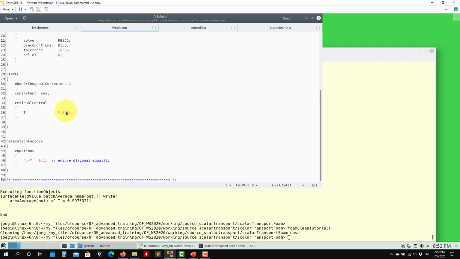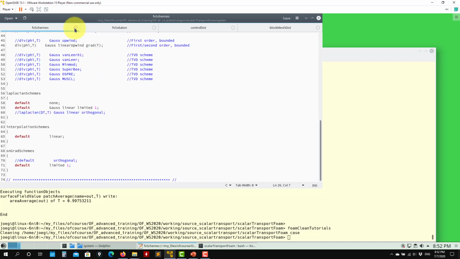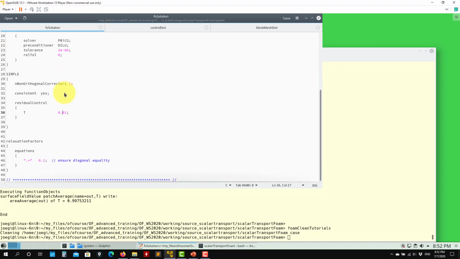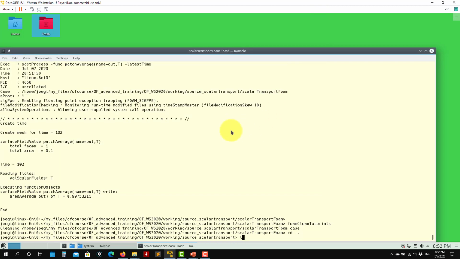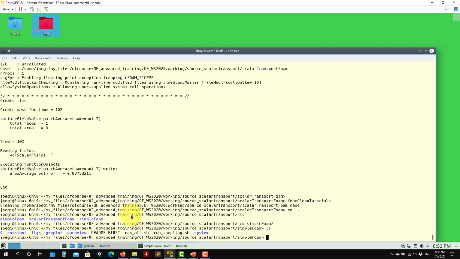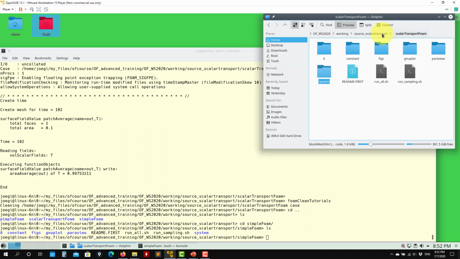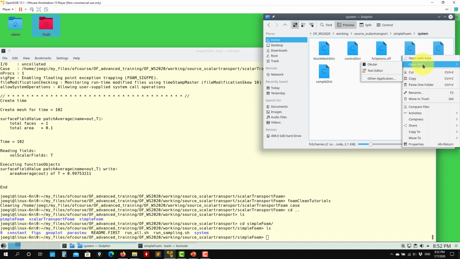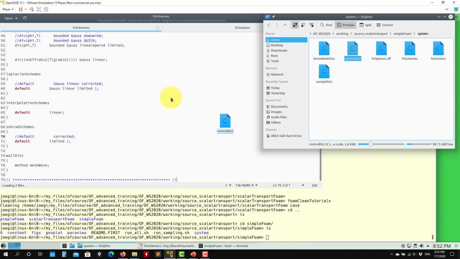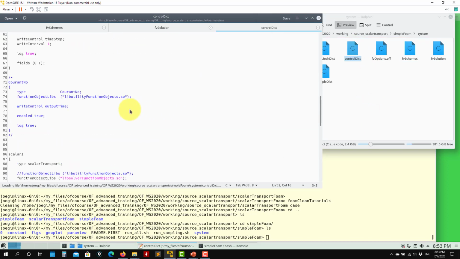Let's move now to simpleFoam, the actual solver that we might use for industrial problems. Let me go here to the default settings, default 2020. So we move here to simpleFoam. The setup is exactly the same. We're adding that source there. You have some animation of what's going on, and if we open fvSolution, fvSchemes, these are where we're going to work. And then in controlDict, we're adding that source here.